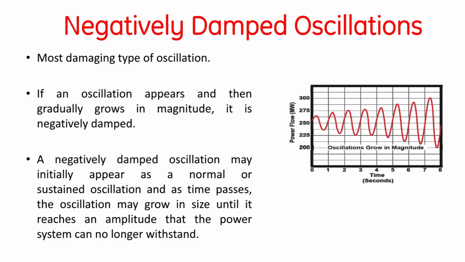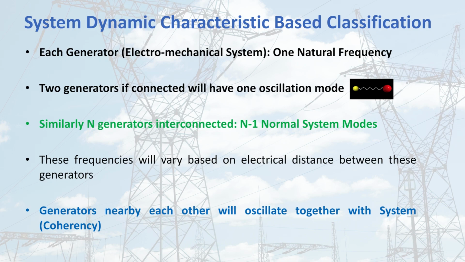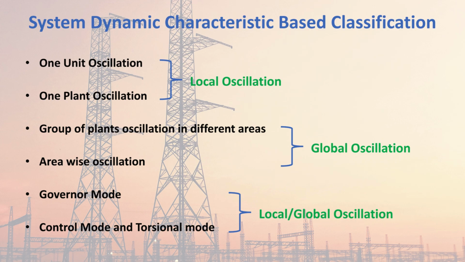That's a sobering thought. Okay, we've covered origin and damping. Now we need that third layer the sources mentioned, classification by system dynamic characteristics. Right. This layer is often crucial for figuring out how to fix the problem once you know its origin and damping status. So this is about where the oscillation is happening and what parts of the system are involved. Exactly. It categorizes oscillations based on the physical location and the relative movement of the generators involved. Who is swinging against whom? And knowing that tells you where to apply the fix. It points you towards the right mitigation strategy.